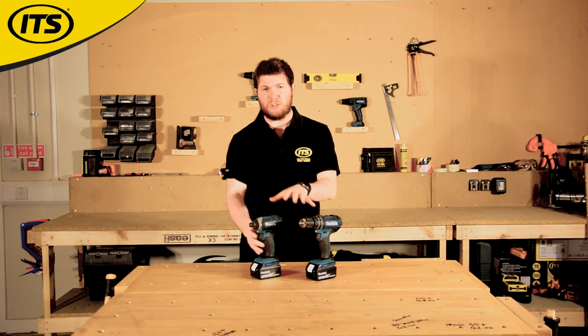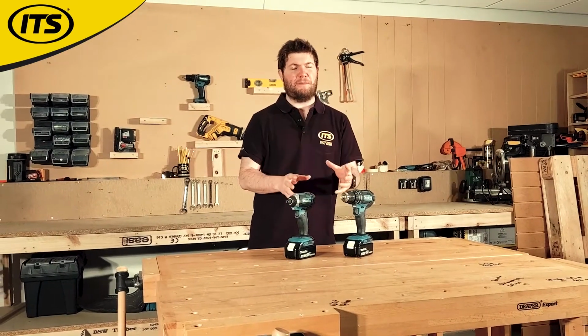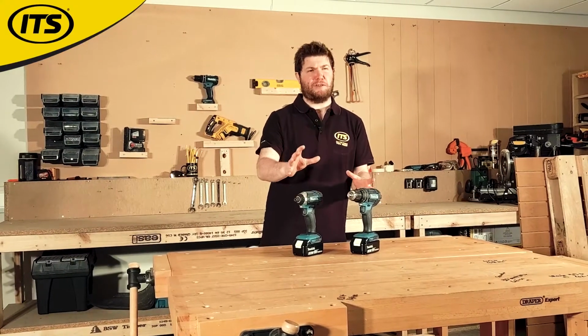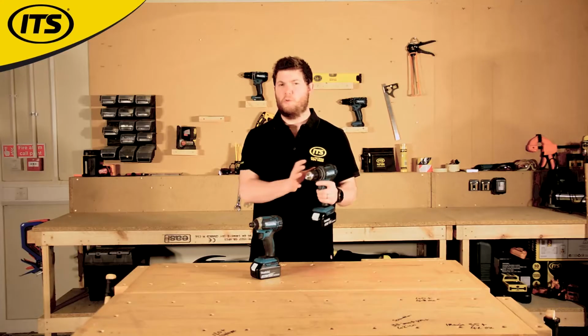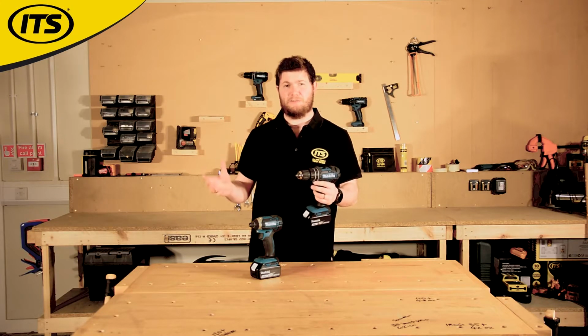Now these are both brushed tools, so they do have slightly older motors, but they absolutely make up for it in value for money and performance, as I'm about to go through. So not only have we got an impact driver that's perfect for screwdriving applications, we've also got a combi drill, not to be confused with a drill driver, because a combi drill has got all the features and functions of a normal drill driver, but can also be used in masonry.